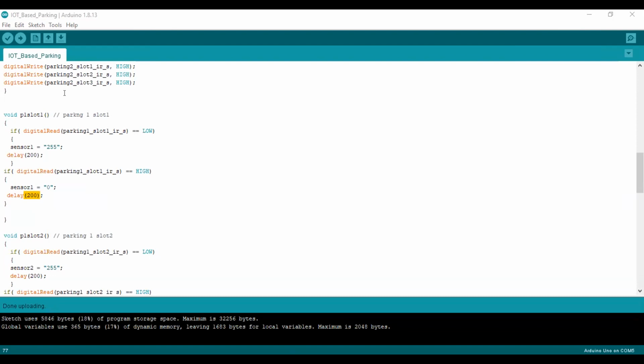Previously I said that in the Blynk app, they generate an authentication code, which is sent to your email ID. You need to enter that authentication code, and you need to configure your home Wi-Fi SSID and your Wi-Fi password. If you configure these three things, only then will this NodeMCU board work. This authentication code is used to connect to your web portal. A web portal means we use Chrome or Internet Explorer, and it works based on an IP address, which is generated from this authentication code.